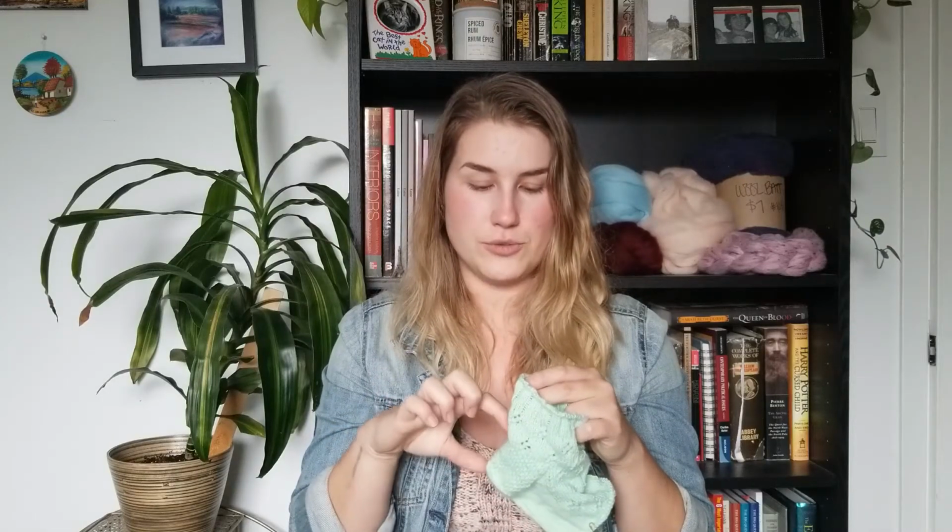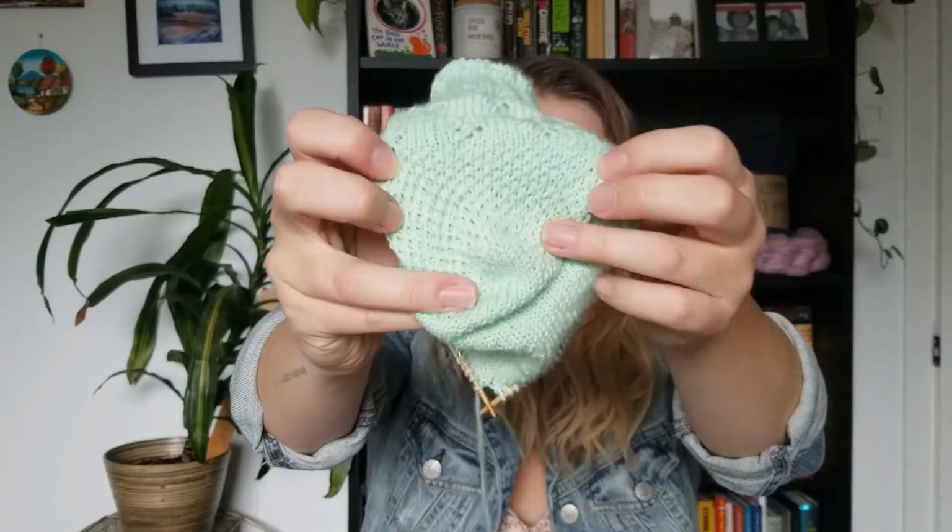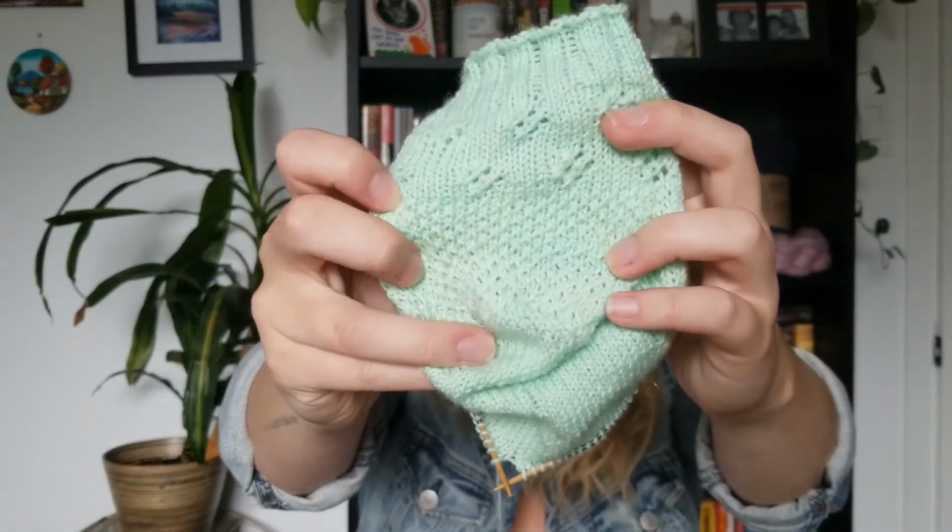So yeah, I knit 1 repeat of the lace work, and then I got to the heel. I modified the heel as well. The pattern called for a heel flap and gusset design, which I did, but the heel flap she had originally created in the pattern was a honeycomb heel flap, and I didn't want to do that. I did an Eye of Partridge heel instead, so I'll show you. This is what my heel looks like.